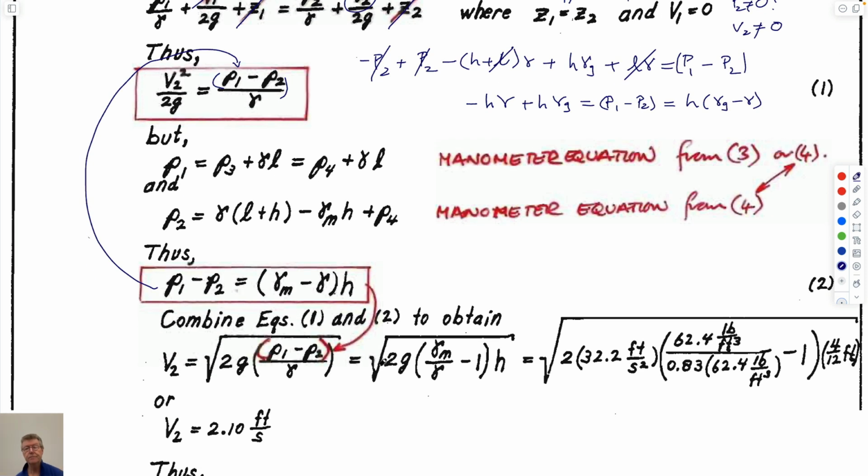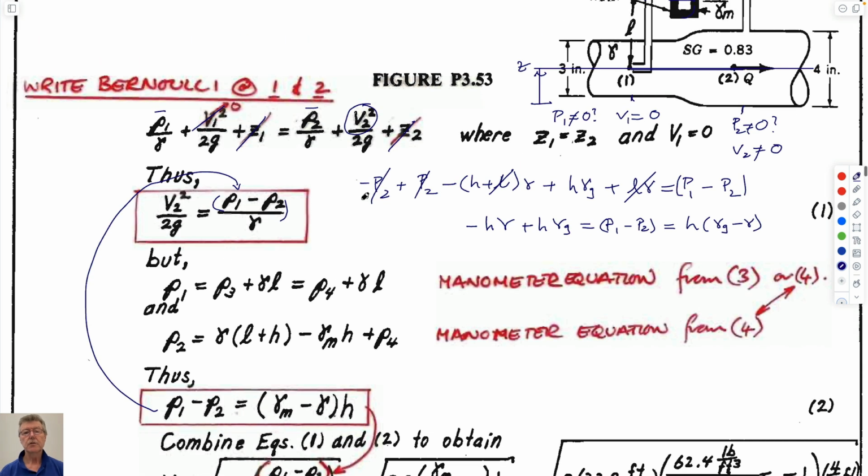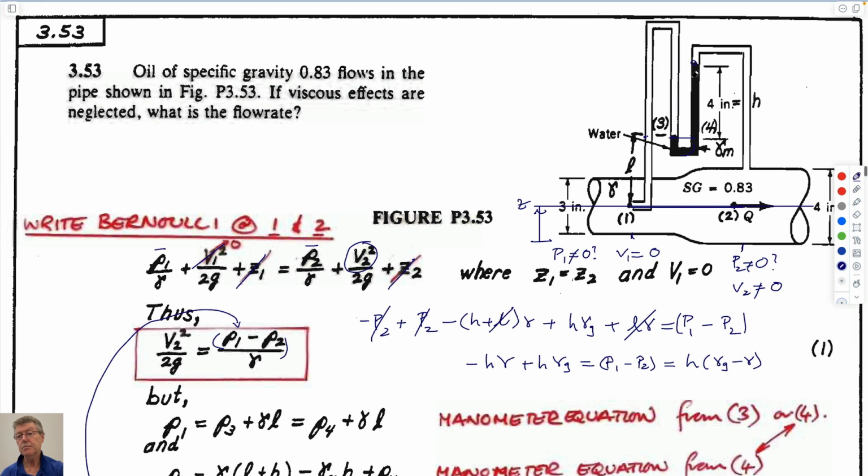So, big picture. Write Bernoulli. We have too many unknowns, so we can use, actually basically using continuity to link these. Once we have Bernoulli, we have 3 unknowns in the equation. So we want to get velocity, so we want to be able to solve for these 2 unknowns. We don't know them individually, but we can get from this manometer their difference. It's a differential manometer, right? That's what it's called. It's just the same as a differential pressure transducer.